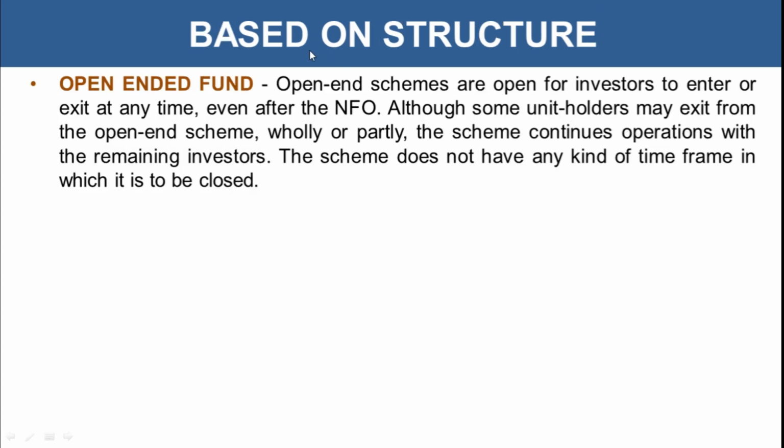Now let's start with the first one, based on structure. Open-ended fund. Open-end schemes are open for investors to enter or exit at any time, even after NFO. So these are mutual fund schemes which are always available for you for subscription or redemption. Subscription is whenever you are purchasing any mutual fund scheme. Redemption is whenever you are selling any mutual fund scheme. So open-ended funds are always open for your subscription or redemption.